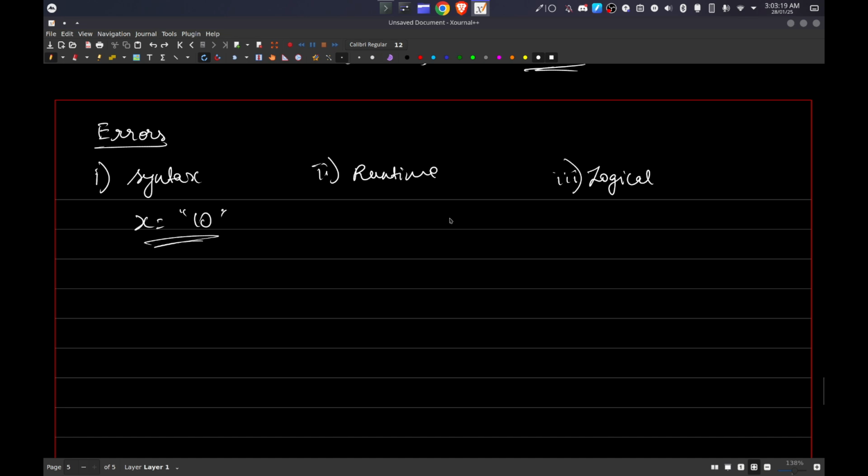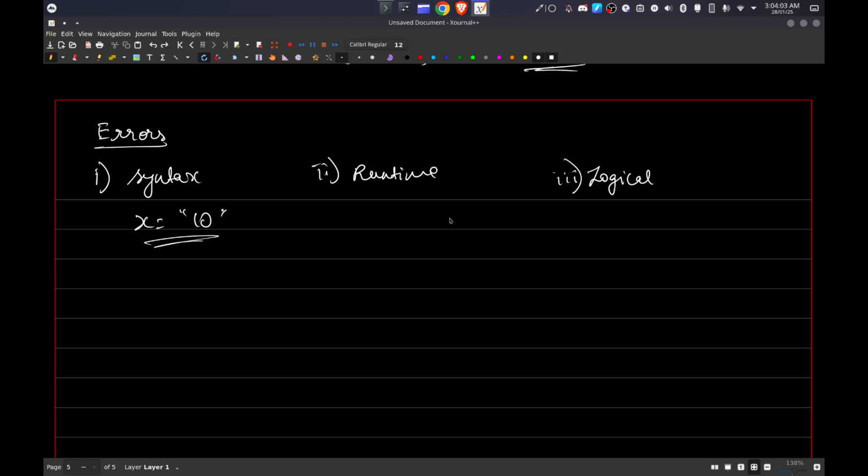I hope you understand. Runtime error, you can write the definition: when the code is syntactically correct and runs, but while running the program, an error is encountered. Now logical error is basically you get no error, but your output is wrong. You are syntactically right, Python can run the code also, but what you wanted didn't happen. So basically the computer can't do anything. It is doing what you're saying, and what you're saying itself is wrong, so you have to fix that.